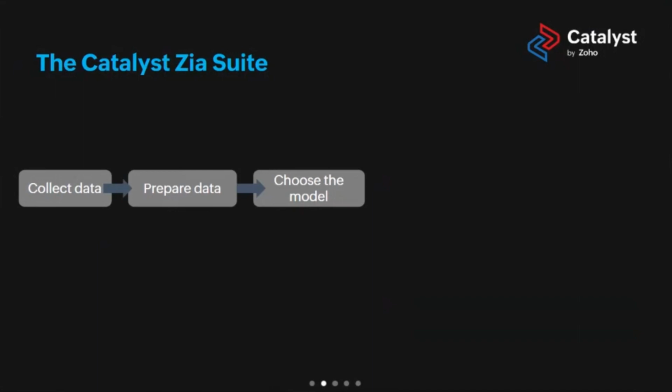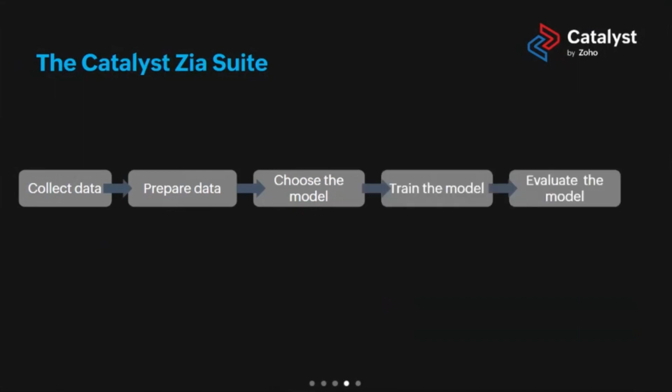Then we have the process of training and then evaluation. You train the model based on this data, and you hope that the model works well. But if it doesn't, then you have an evaluation phase where you evaluate how the model works for you, and you have a feedback loop. So you keep iterating like this to figure out when the model is efficient, and that's when you stop.